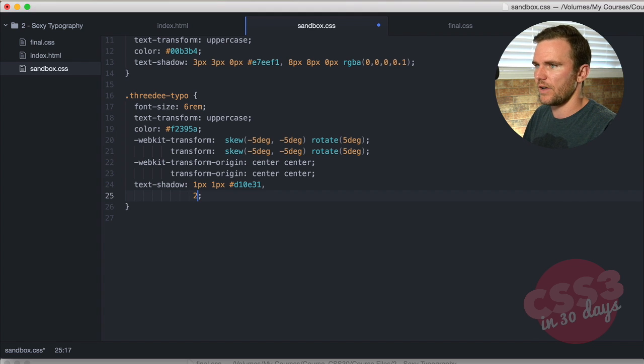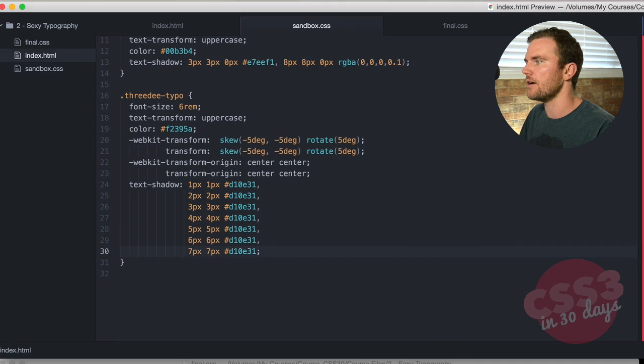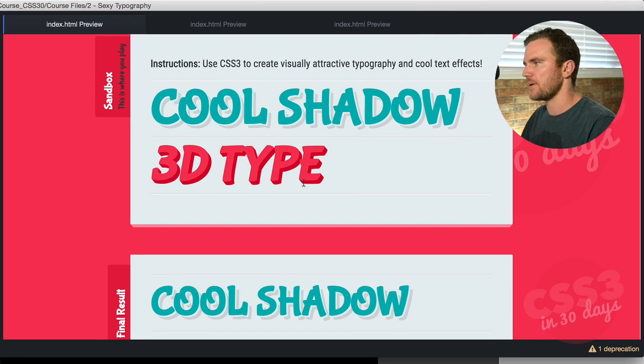And I'm going to do another couple values, 2 pixels, 2 pixels. I'm going to paste that value here. Copy this. I'm going to put a comma. And we're going to change this from 2 and 2 to 3 and 3. Now you catch the idea. I'm going to do this up until 7. So just do that. There we go. So save that, semicolon at the end. Check it out and see what we got so far. Perfect. It's got that kind of angle depth that pops out. Looks great, but there's still more to it.